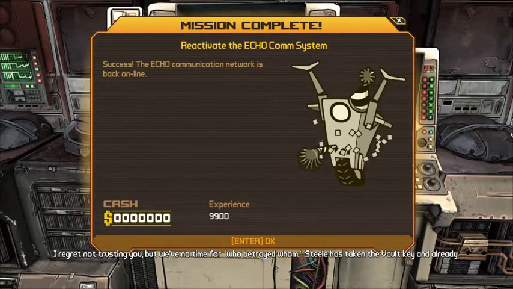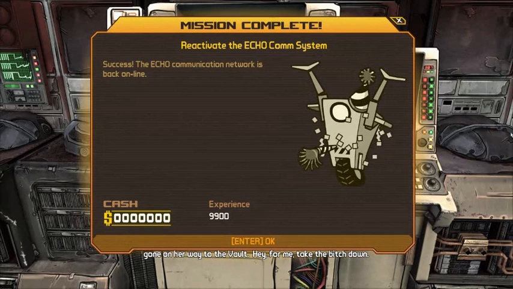I regret not trusting you, but we've no time for who betrayed whom. Steele has taken the key and is already on her way to the vault. Hey, for me, take the bitch down.